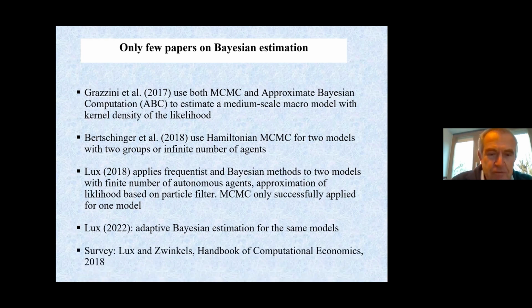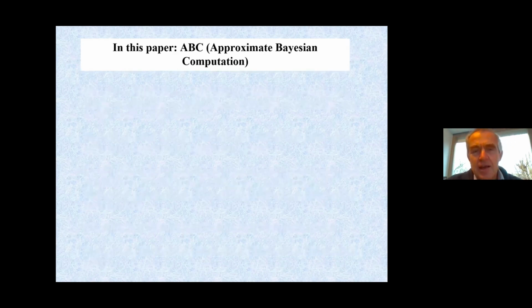You can find a survey that is not yet completely outdated by Ramazan Gençay-Winkel and myself in the Handbook of Computational Economics. Of course, this field is rapidly developing, but 2018 is not too far in the past, so it is certainly to a certain extent still relevant and should give you an overview over what has been developed up to that time.